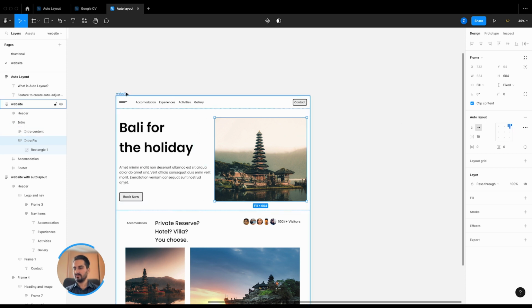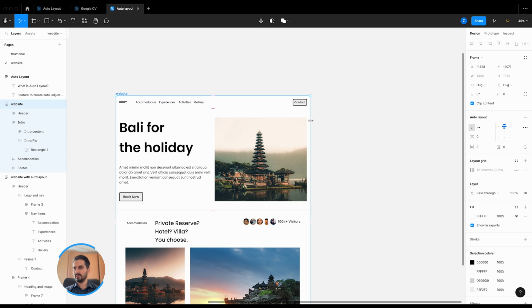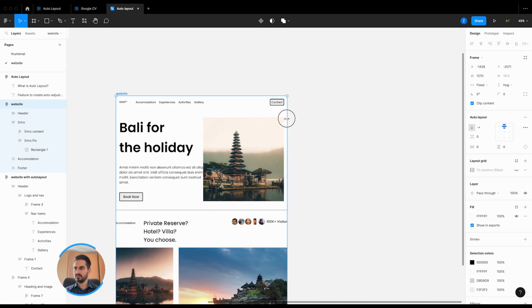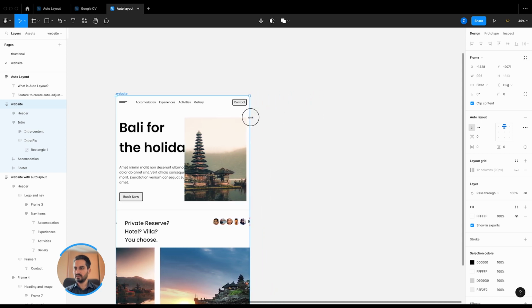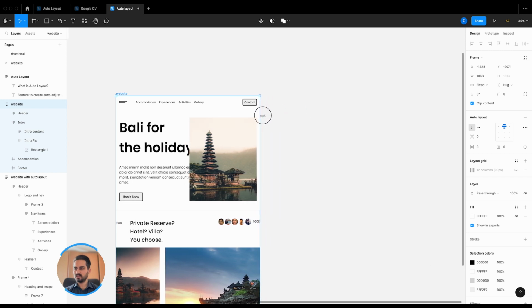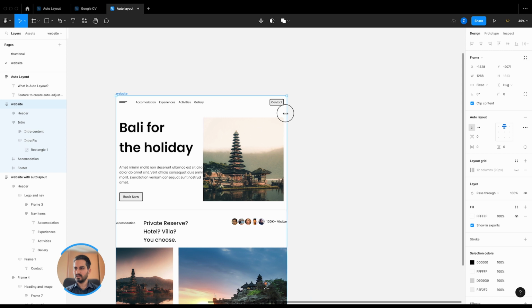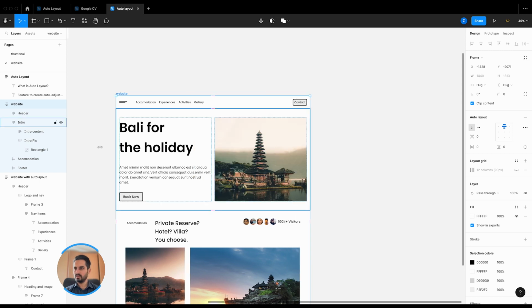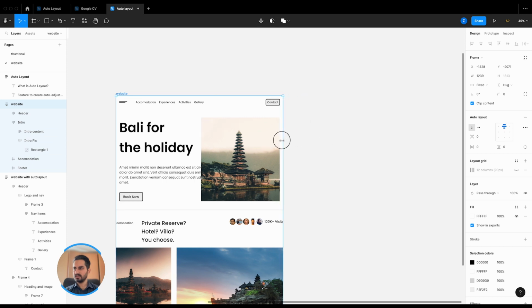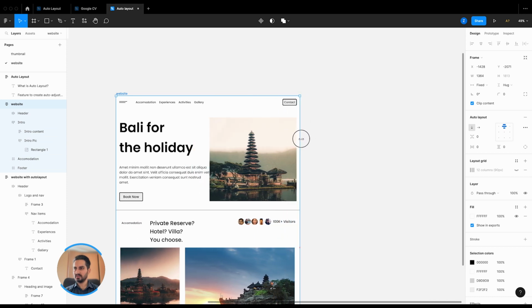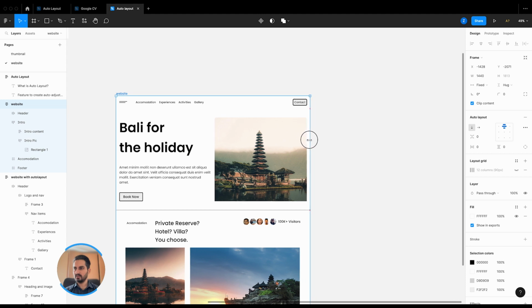So now if I want to see what I have achieved so far, I will try to change the width of this section. So now you can see that it's kind of auto adjustable, but the problem is the image is going, I would say, out of the frame. So first I would select this intro picture again, and I want that to be in the middle section. So I will select this top center alignment, so this tower would remain in the same position all the time. So now let's check it. Now you can see that if I change the width of the prototype, it's always in the center.